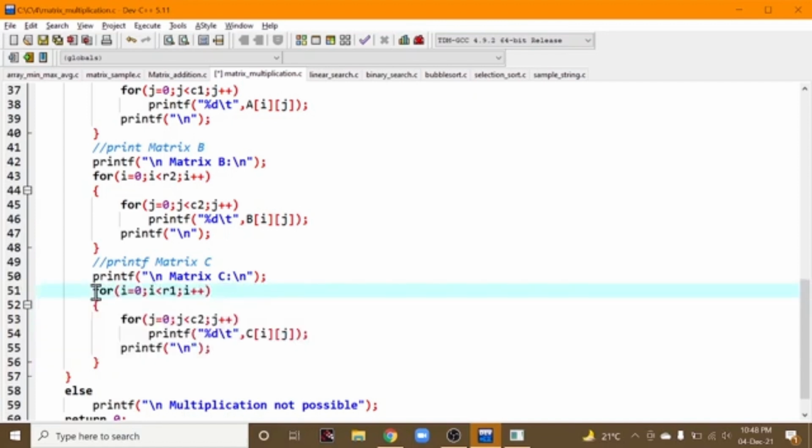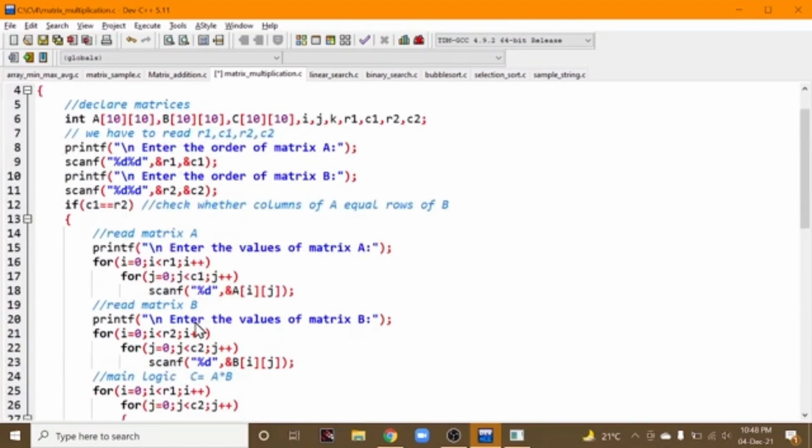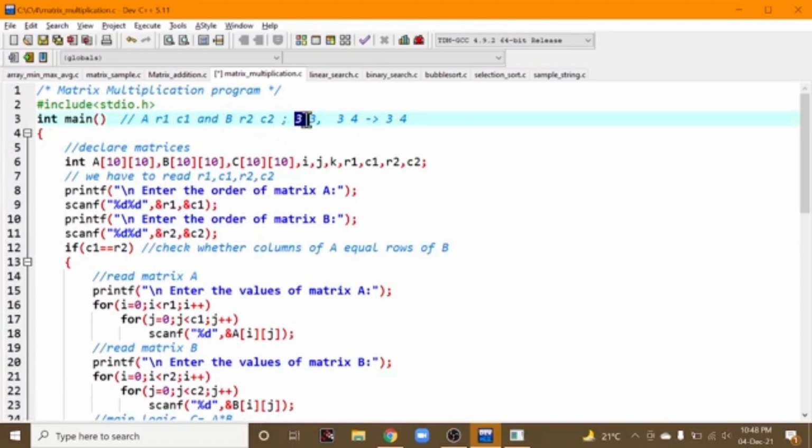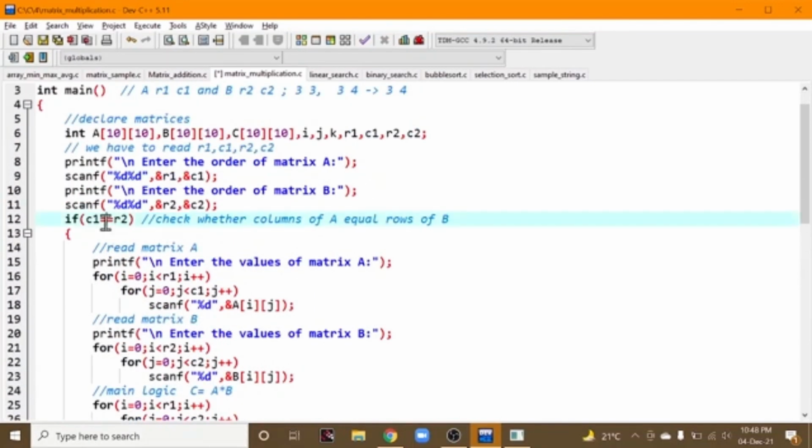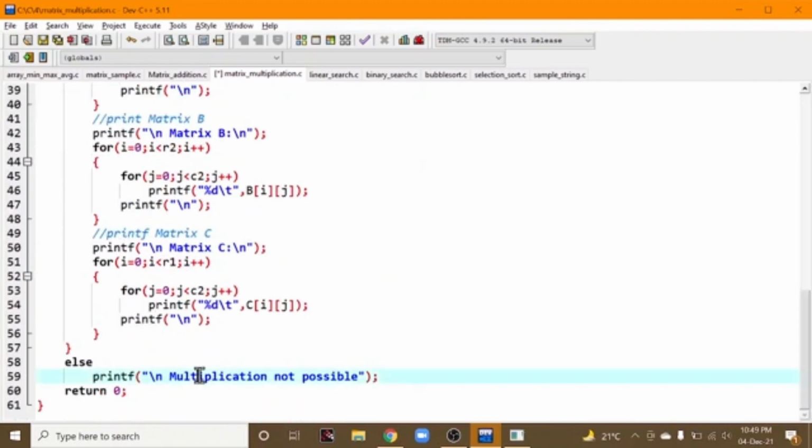While calculating C and also while printing C, the row by column order is the most important thing. It must be the first row of the first matrix and the column of your second matrix. Else, if the first matrix's column count C1 and the second matrix's row count R2 are not the same, obviously multiplication is not possible. That is your output.